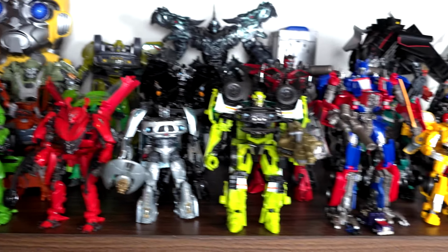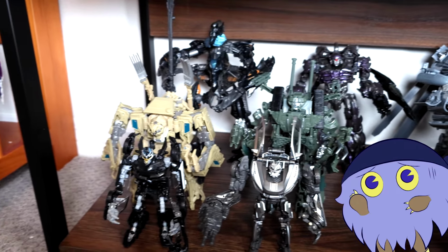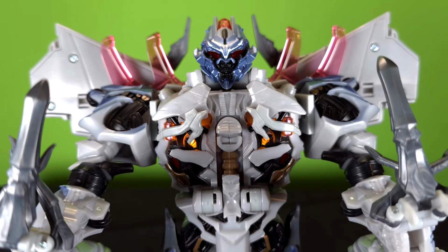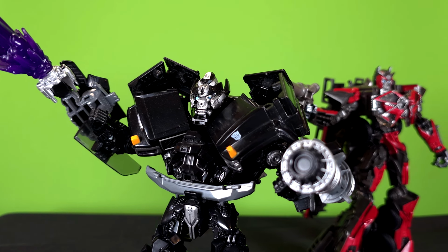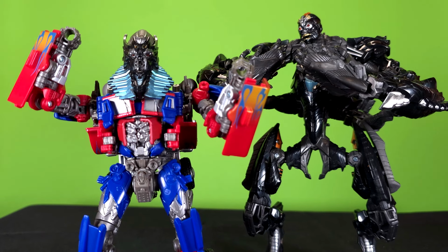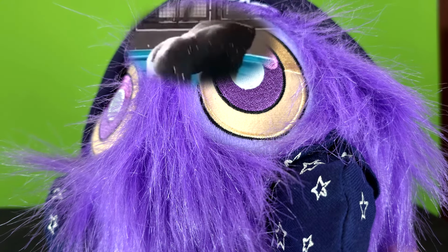And since then, I've started collecting Studio Series movie figures nonstop. And, is this healthy? Do I need help? Leader Class Megatron, what do I do? Yeah, there's no getting around it. I adore these things. Don't get me wrong, the Studio Series figures for the 86 movie are fantastic too, with their great posing and cartoon accurate colors. But something about seeing these incredibly detailed designs rendered like this, I don't know what to tell you. It tickles my little monkey brain.